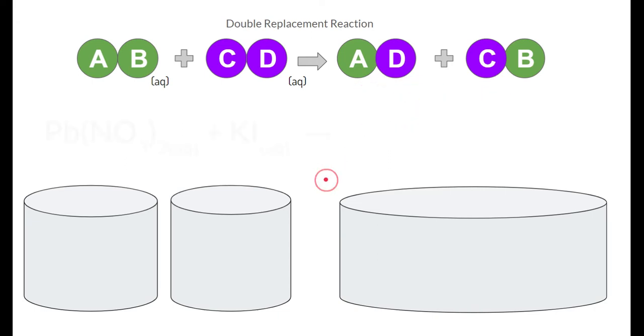Here is a reaction where we take lead-2-nitrate, that's this substance right here, and potassium iodide. These are just two different salts, just like sodium chloride salt. Now if you remember, if I took lead-2-nitrate and I dissolved it in water, the lead and the nitrate will separate.